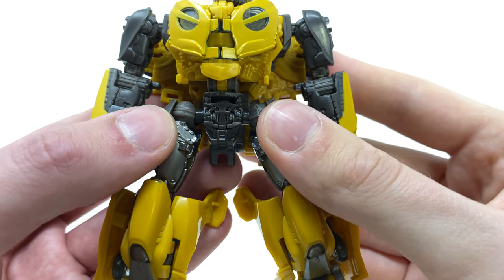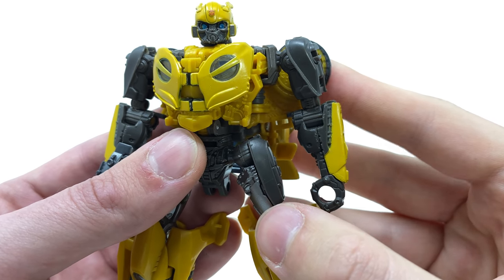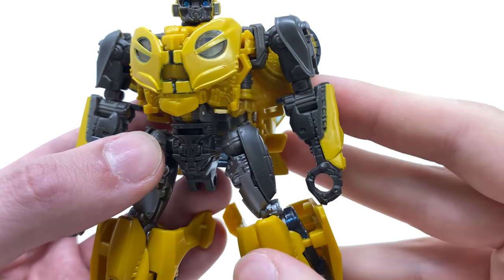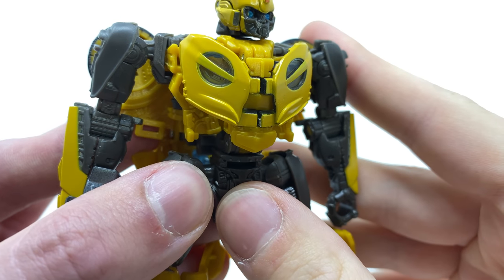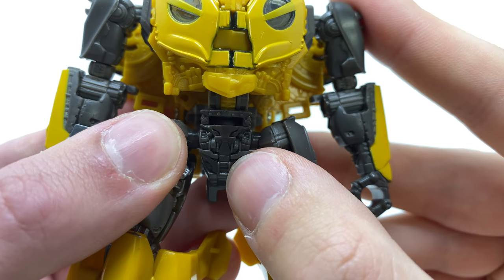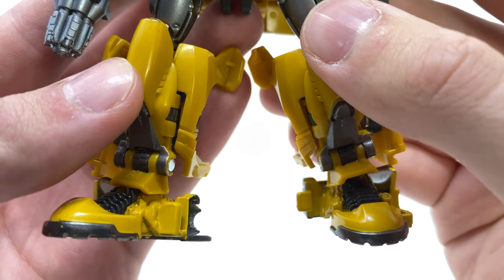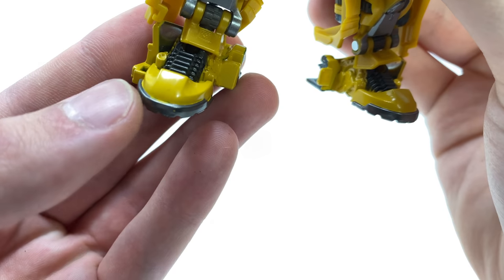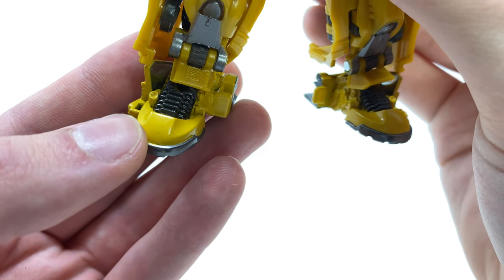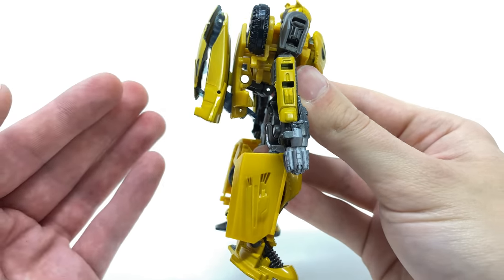Spinning to the rest of the figure, it is exactly the same as the previous version, so there's not much to comment on beyond the color. Sadly they still haven't painted all of the armor pieces, so it would have been awesome to get some yellow highlights on the shoulders and thighs. That said, it's still a pretty solid looking sculpt — the torso has some very nice detail, and there's nice silver gunmetal for the thighs. The feet have also been painted nicely, with gunmetal at the tip of the toe, that same metallic yellow, and gunmetal at the center of the toe. We do still have that massive backpack, but with the joint refinements he can stand and pose much nicer.